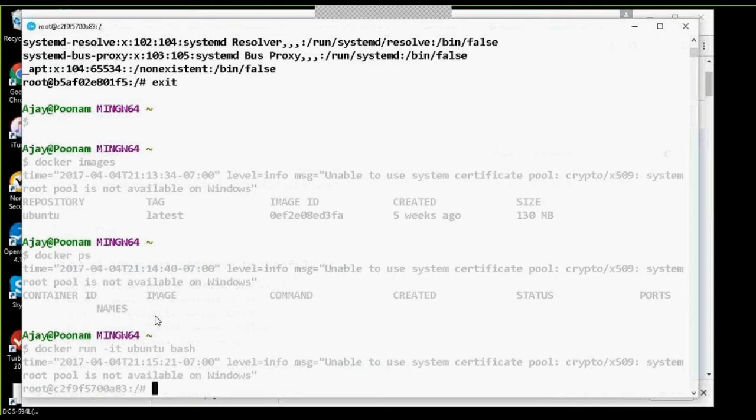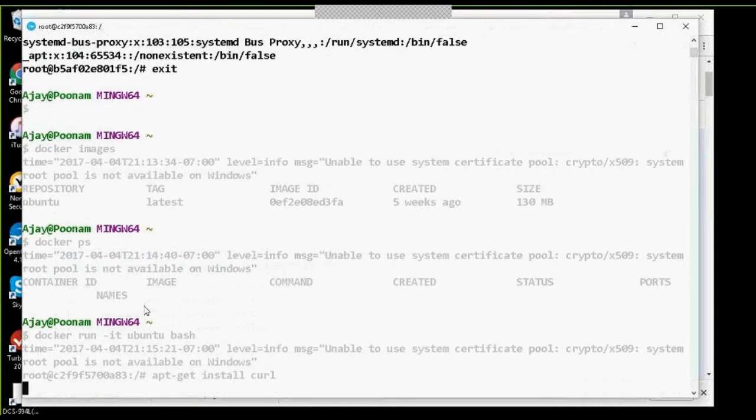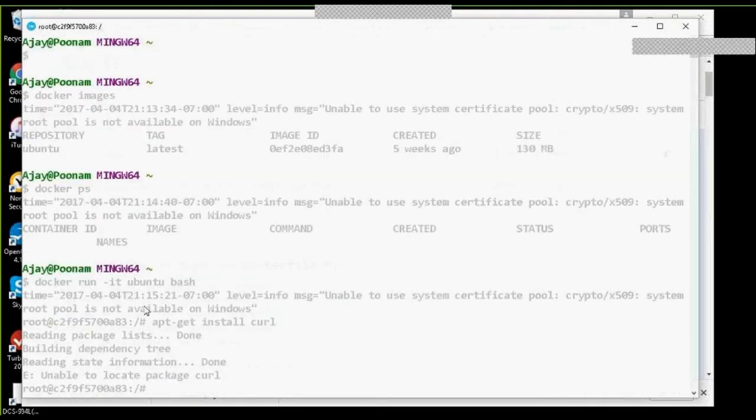I want to train you guys how to use, let's say, some tool. So I'm going from here. If you are used to Linux, I would type in apt-get install, and it complains.